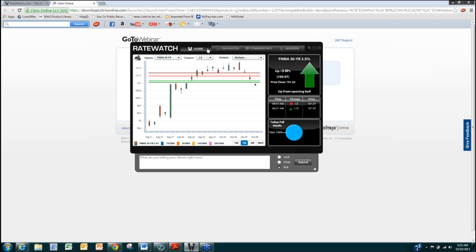So I think showing the tools is the biggest thing, Jacob, to showing how you bring value to the relationship, both with your borrowers and realtors. Keep this widget up, show it to them, pull out your phone, show them your text messages, show them the alerts that you get from the system, and that's going to show them that you're in tune with the market, and that does bring a lot of value to the relationship.